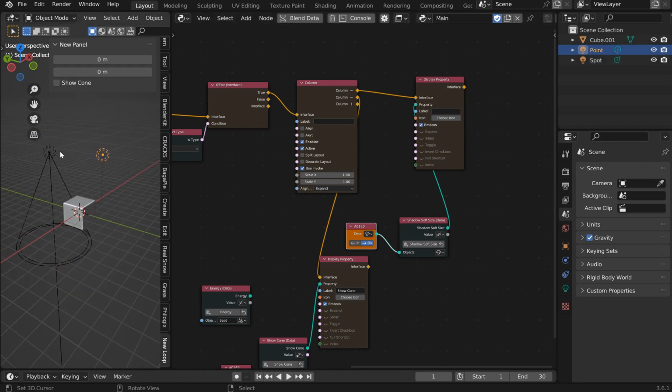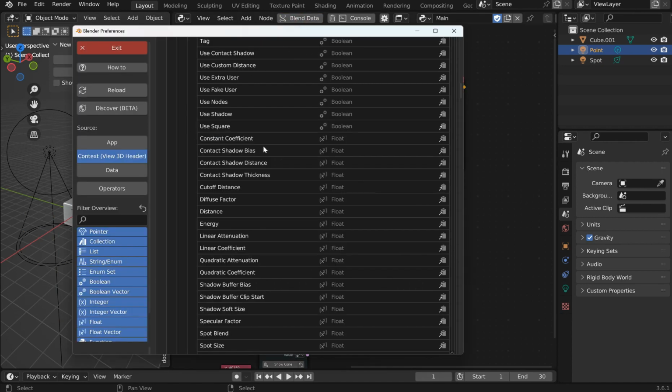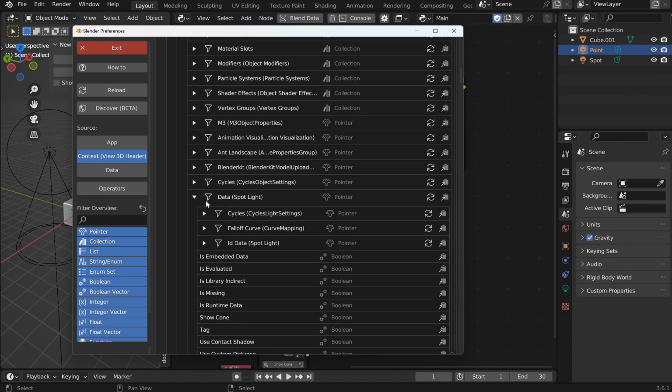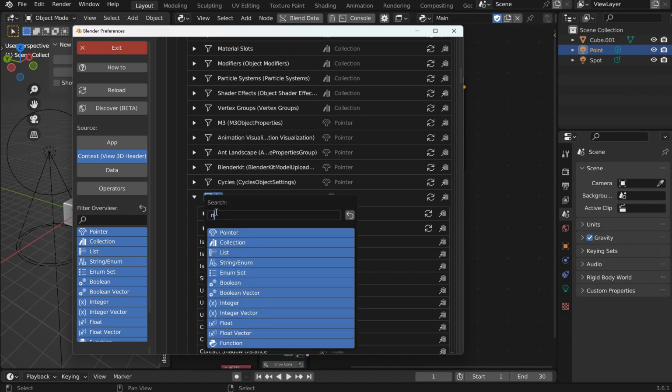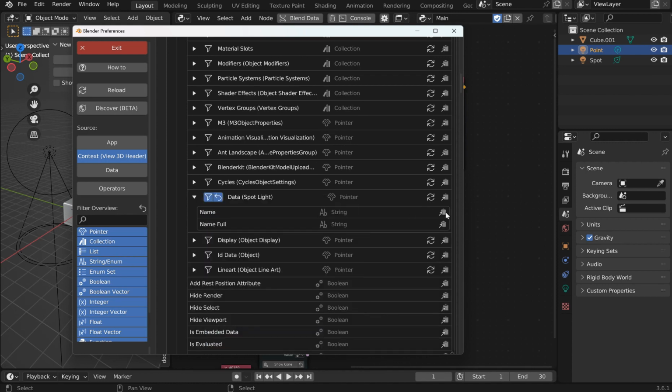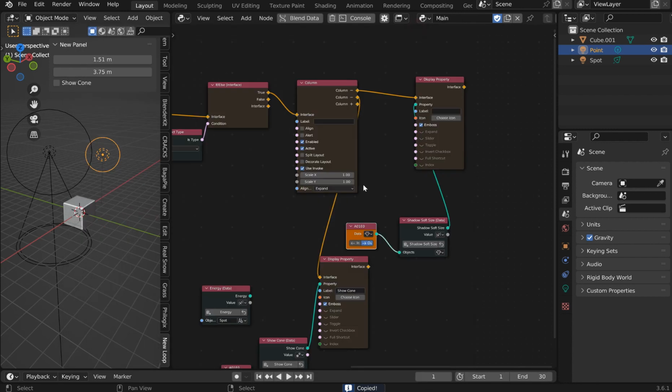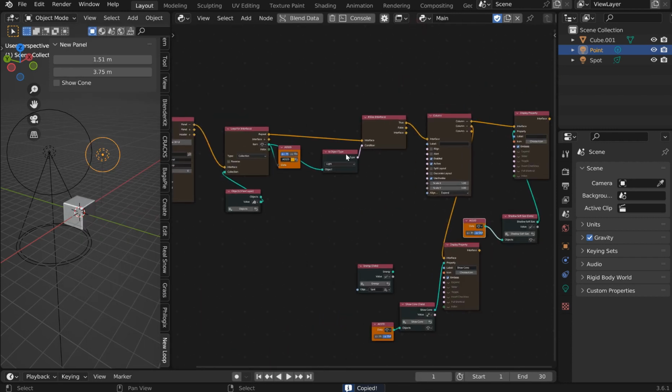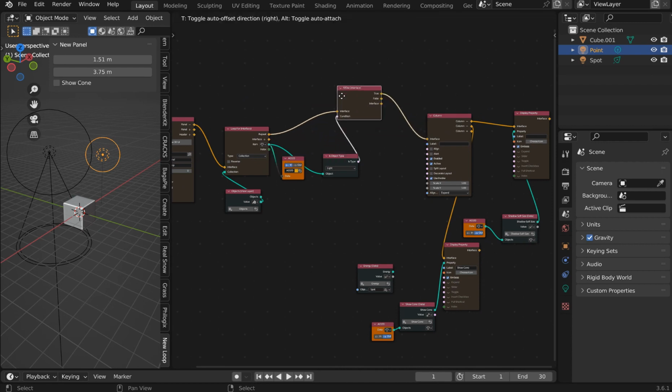And we've actually got two shadow soft size in here. If I change this one, it's going to change this one. This one's going to change this one, but we don't have a name. I didn't grab the name yet. Shame on me. Let's go back to Data Spotlight. Let's type in name. Doesn't matter. Grab any name. And let's see, where do I really want to put this? It's going to loop a name for everything.